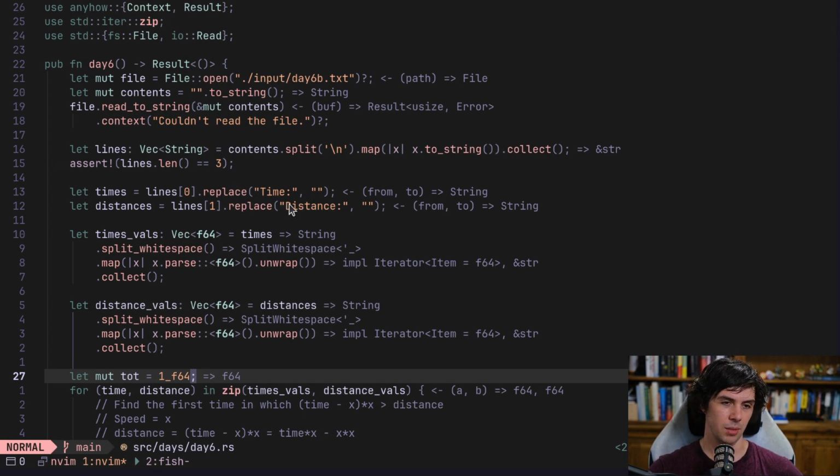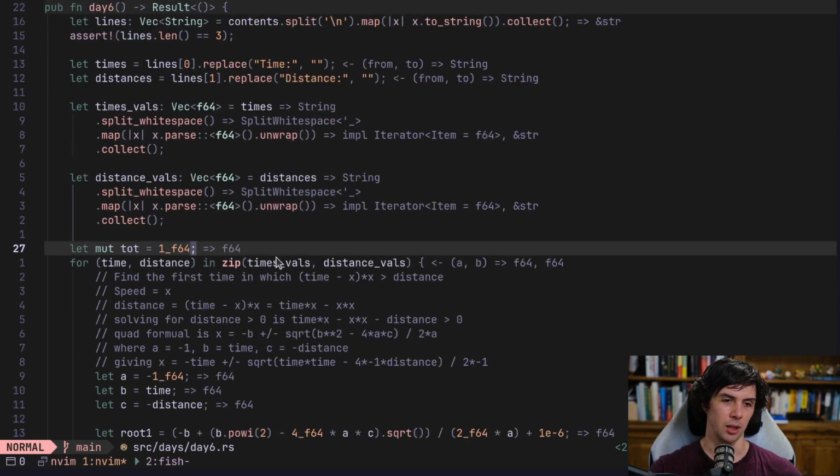We got the time line and the distance line. We strip those 2 string values out, split everything by spaces, and say, hey, that's our values. And then we zip them together and loop through. Now, the thing to understand about this problem is formulating it and slowing down and having a little bit of a look at the problem itself makes this one pretty quick to solve. So let's talk about it.